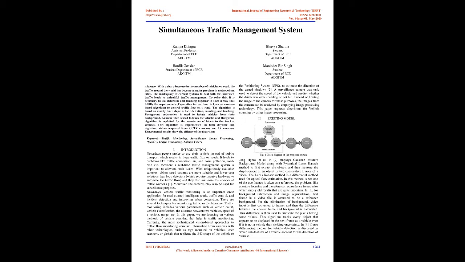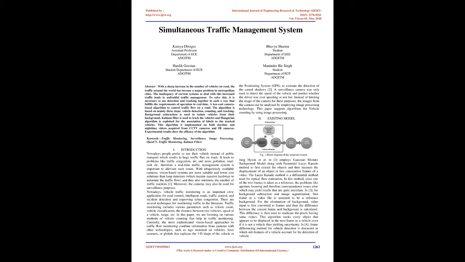Introduction. Nowadays people prefer to use their vehicle instead of public transport, which results in huge traffic flux on roads. It leads to problems like traffic congestion, air and noise pollution, road rash, etc. Therefore a real-time traffic management system is important to alleviate such issues. With ubiquitously available cameras, vision-based systems are more suitable and lower-cost solutions than loop detectors, which require massive hardware to automate the traffic flow, and they also minimize the number of traffic wardens. Moreover, the cameras may also be used for surveillance purposes.